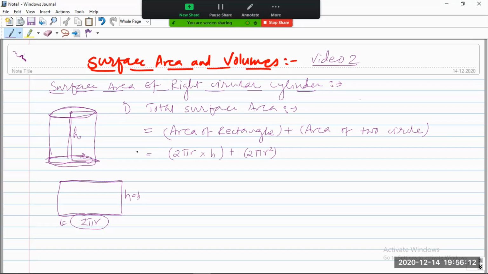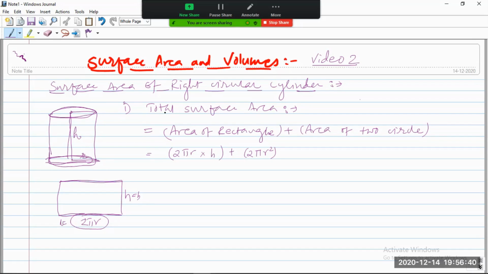So if we see, students, the right circular cylinder can be made by just folding a rectangular sheet or a rectangular page from our notebook. If we fold it and join these edges of the page, that will give us a right circular cylinder. So here we are going to discuss the surface areas of such a right circular cylinder.